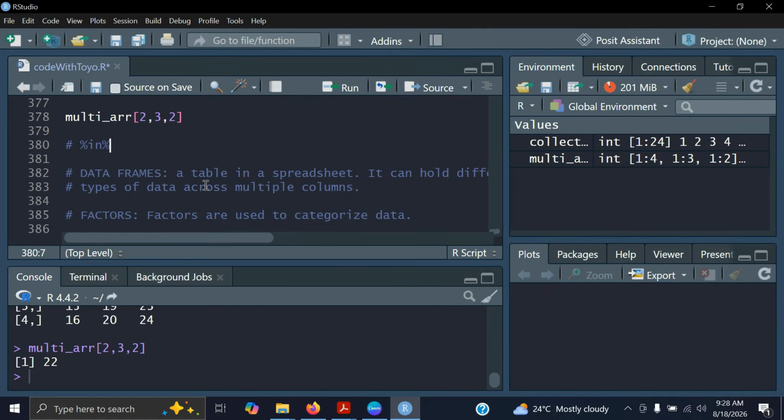So quickly, the next thing we want to move to is data frames. I really want us to get closer to start implementing R on real data or real-life problems and see how we can come up with a whole lot of things with it. So data frames, just think about it like a table in a spreadsheet. Simple. A spreadsheet is an Excel sheet. Think about it as a table in a spreadsheet.